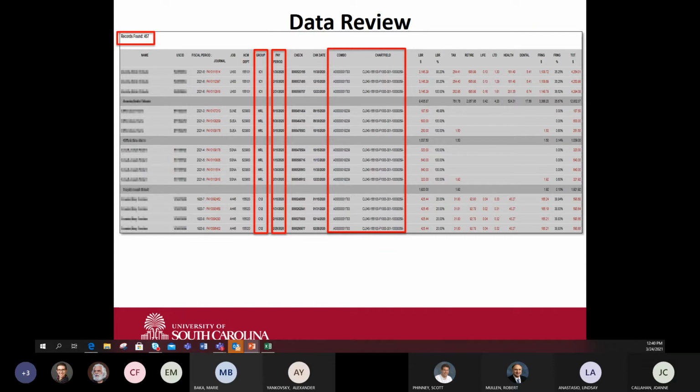A quick tip for you guys is if this combo code starts with a C right here, that means it's a cost share combo. Only cost share combo codes start with a C. So if it starts with a C, that means the salary is being cost shared. You'll notice none of these start with a C, so none of this is cost share. All of this is direct charge. It gives you the labor, and then it breaks it down and gives you the total fringe.